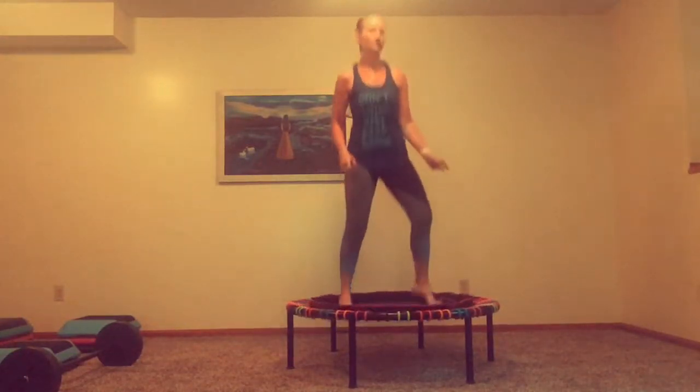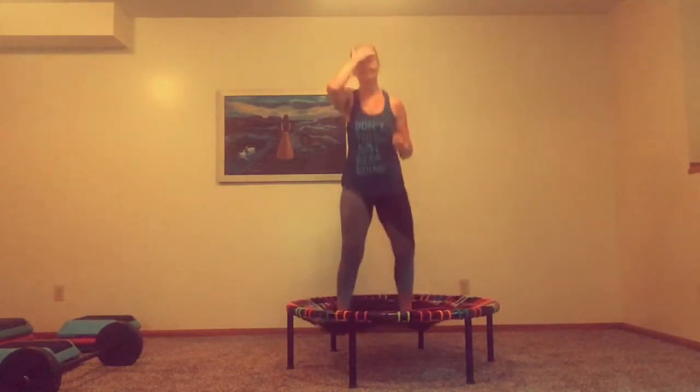Okay, now we're going to do the other side. So it's going to be your right, and you're going to take that foot. See how I have my inner thigh faced towards you? Right here. And your knee is pointed to the outside right wall. And we're going to bounce like this. We're going to use different muscles as we're bouncing.